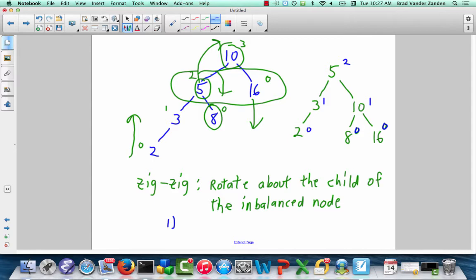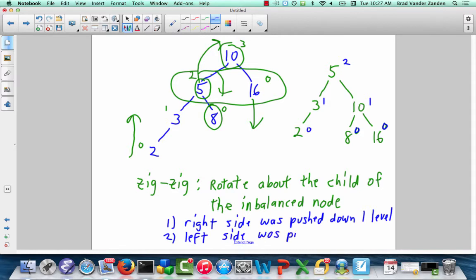It didn't really gain 1 in height, but the right side was pushed down. So I'll say it that way. Right side was pushed down 1 level. And the left side was pulled up.